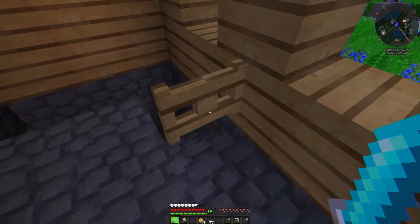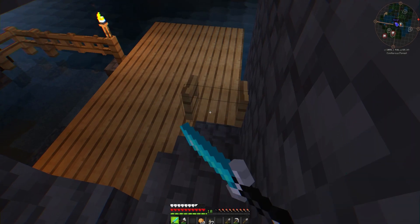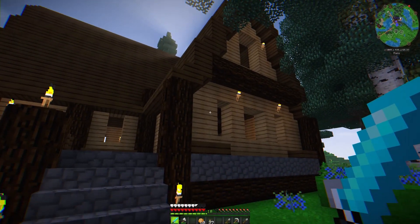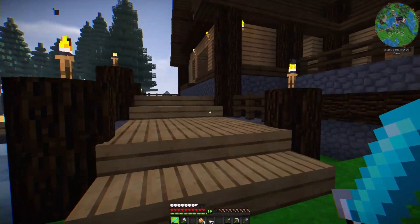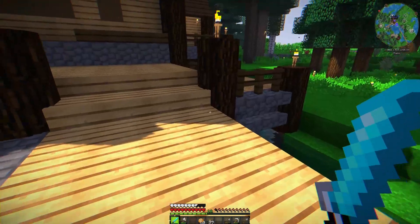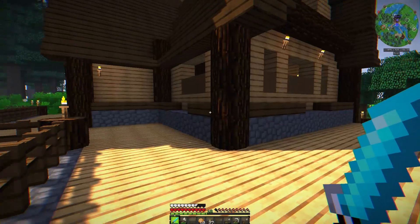I also have stairs this way leading down to a boat ramp or boat dock - like a little boat garage under my house. I guess I technically have two front doors because they're both designed like front doors. So whimsical and kind of old styled. I also started building these bridges, which I love. I just had a random idea and I went with it and I really like it. I think it looks really cool. My whole thing for this village was to be with the bridges and on the water, and I think it's coming along so well.